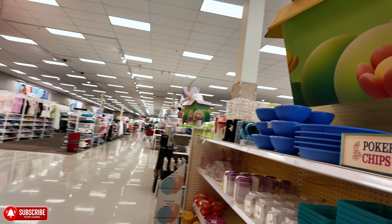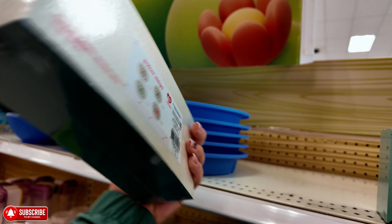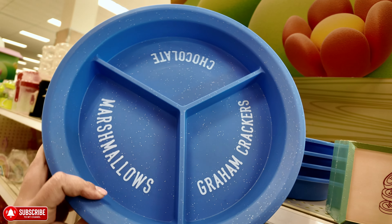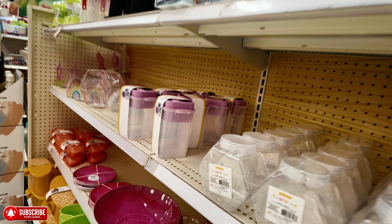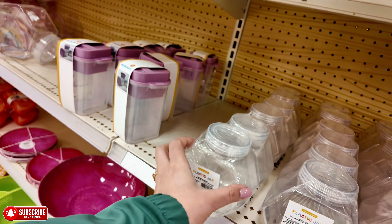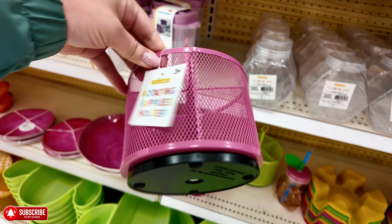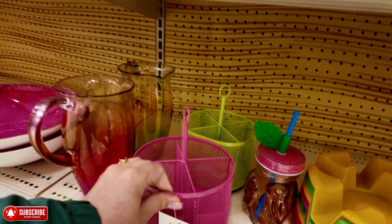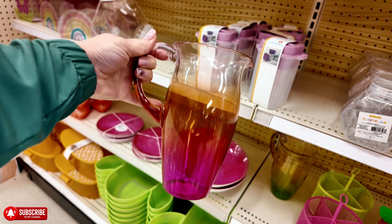These are little poker chips for $5. And this one — you can put marshmallows, chocolate, and graham crackers in there — $5. These little jars you can put candy or anything in for $3. And look at this — you can put your makeup brushes in here. It says for little kids' supplies, but you can put anything in here, in pink and green, $5. These little mugs, $5.